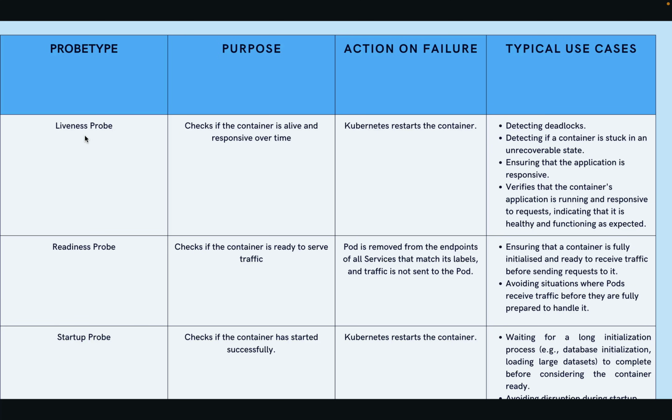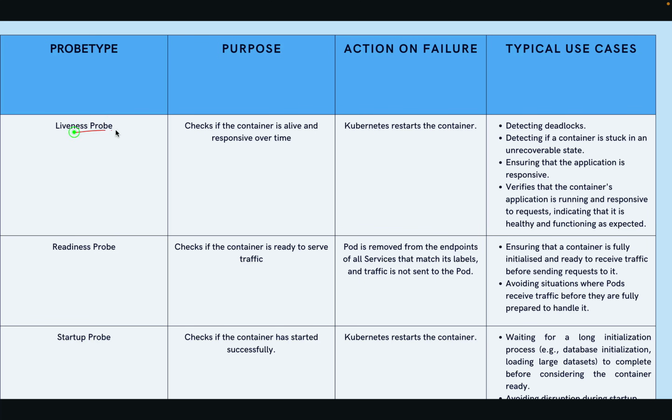So let's start with the Liveness Probe. Now, what exactly is the Liveness Probe? Let's suppose you have an application which is up and running. Now, the application stops running and you need to restart it. How will you get to know that the application was working previously and now it is not working? So you need some kind of probing mechanism. And here the Liveness Probe is going to help you, where it is going to check whether the container application is alive and responsive or not. So this is the purpose of the Liveness Probe.